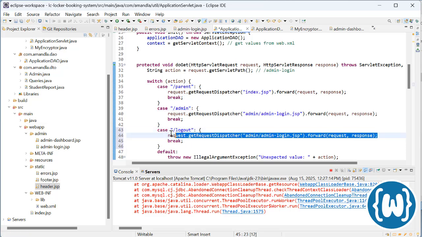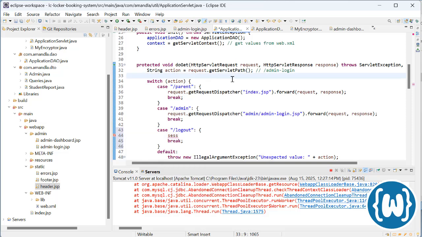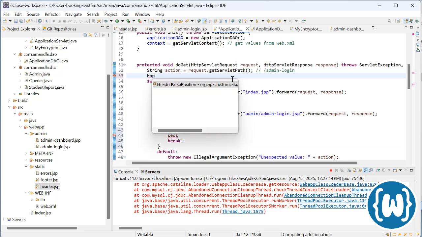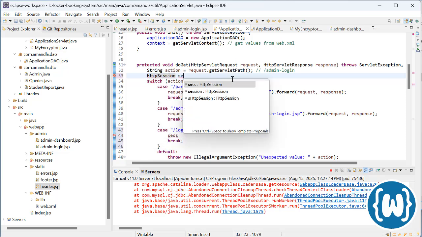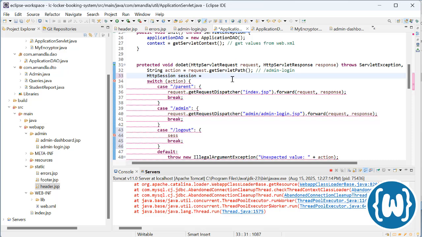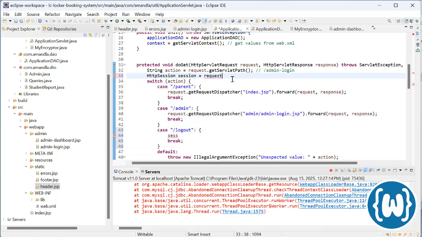To log out, we are going to say session. Okay, the session was not created here yet. So we create the session, HttpSession, request.getSession.